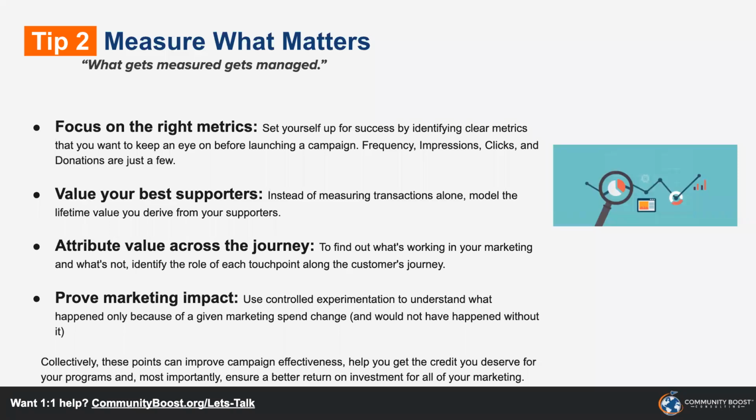It's also really important for you to value your best supporters. Instead of measuring transactions alone, make sure to model the lifetime value you derive from your supporters. Let's say you run a campaign and you spend $400 on it and you only seem to have driven $300 in donations. That might have seemed like a loss, but it's a win because you're learning a lot about which people ended up donating to you. And if you have some kind of monthly donation model, you really have to take lifetime value into account and think about, well, how long is this person going to be donating to me over the course of the next couple years? Are they going to be activating their network? There's a lot more value that goes into that than just that initial first transaction.